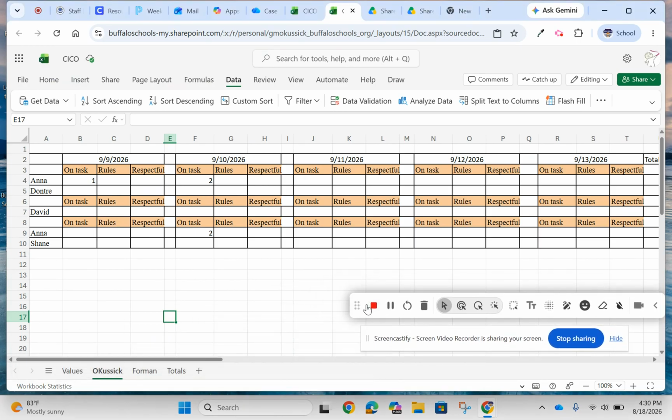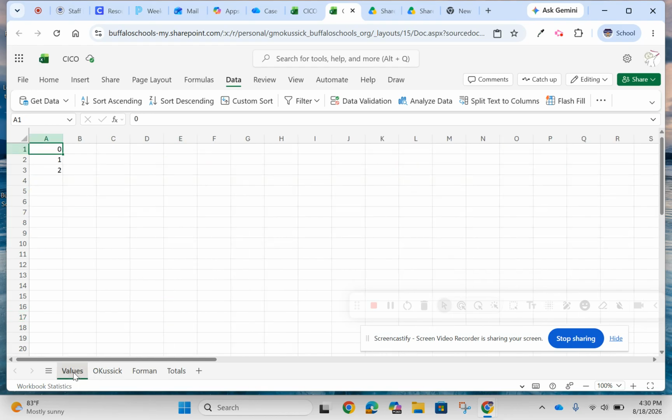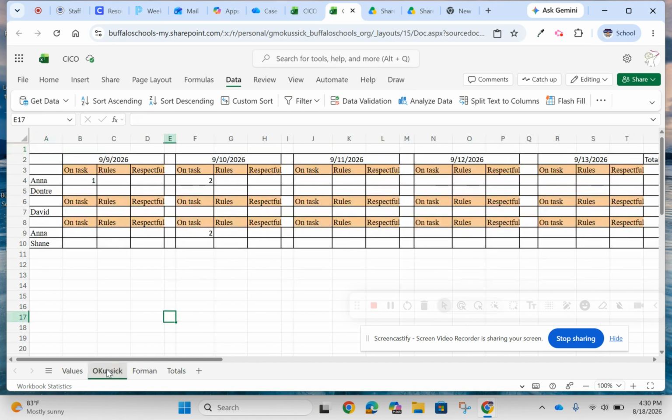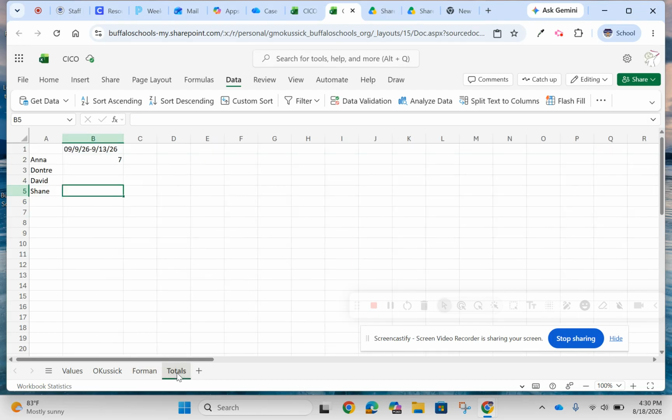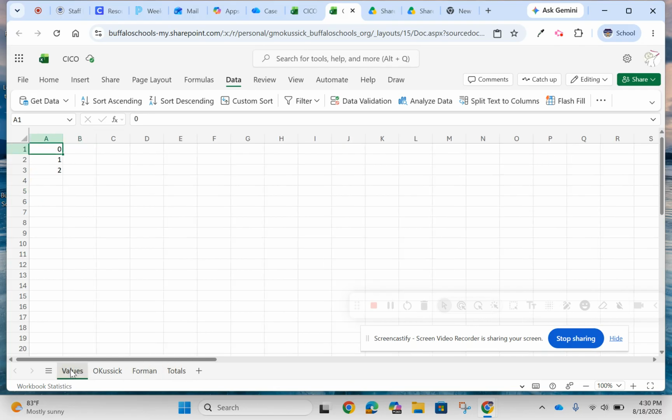The first thing that I would always do is have a tab for your values, however you want to rate the kids. So we use like a 0, 1, and 2. Here would be me as a teacher, and then I have another teacher right here. But you can check out the other examples that I did, because we've done them for our gym teachers and things like that. And what we also do is have them accumulate the total for the kid for each teacher. So what you do is you go in and add your categories right here.